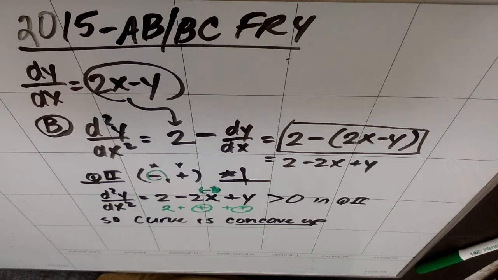Part C. Let y equals f of x be the particular solution to this differential equation with the initial condition f of 2 equals 3. Now, before you think, hey, they're going to ask me to solve, remember, this is non-separable. You cannot solve this. So they can ask you to do stuff with this information, but they can't ask you to integrate to solve. All right. Does f have a relative minimum, maximum, or neither at 2?